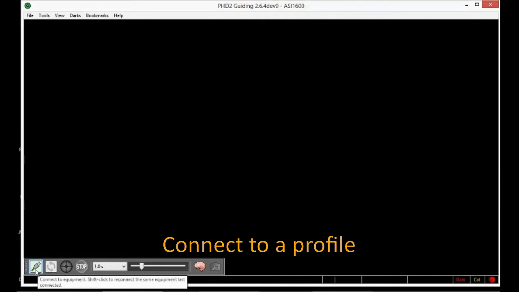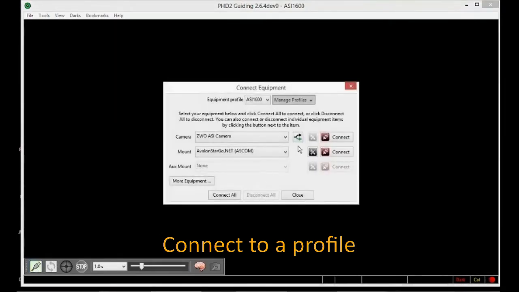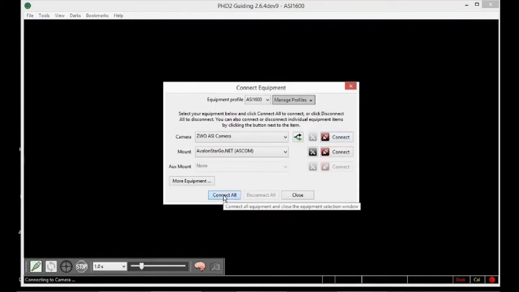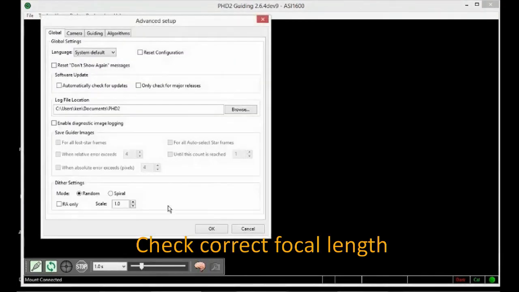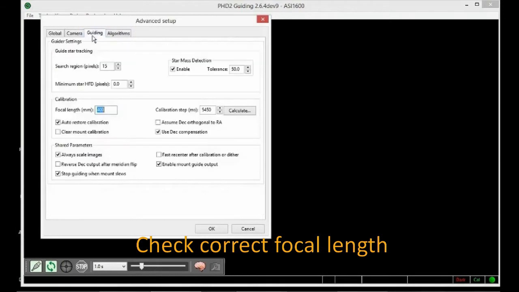In this example, we're connecting both the camera and the mount. Having the correct focal length is important for calculating and reporting the alignment error accurately in arc minutes, so check that it is entered correctly.